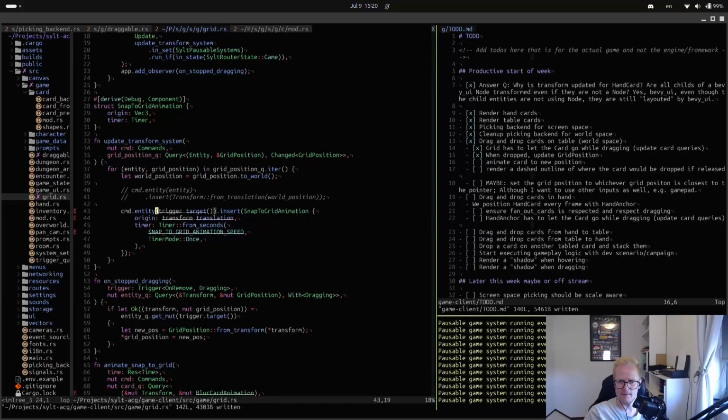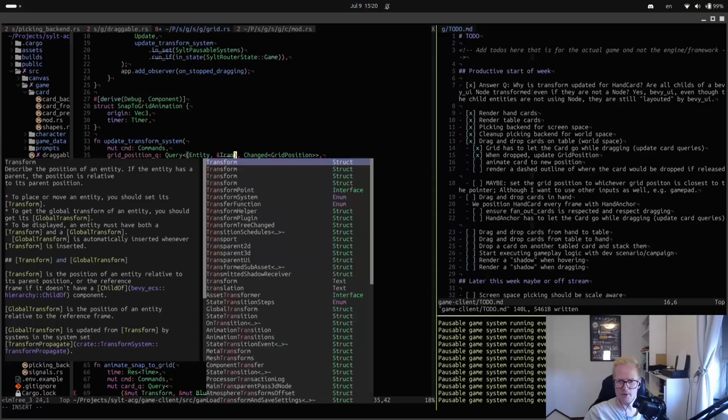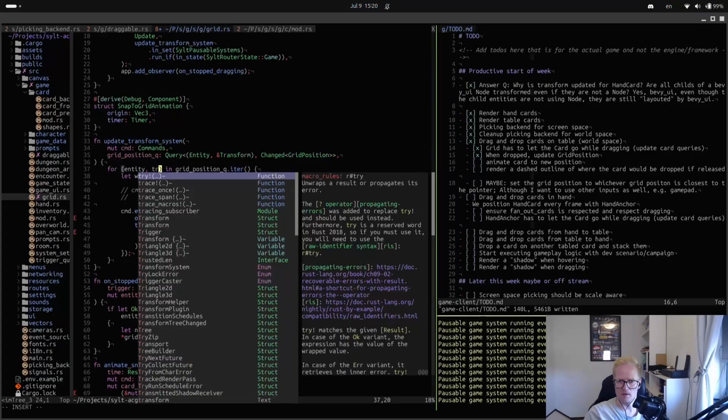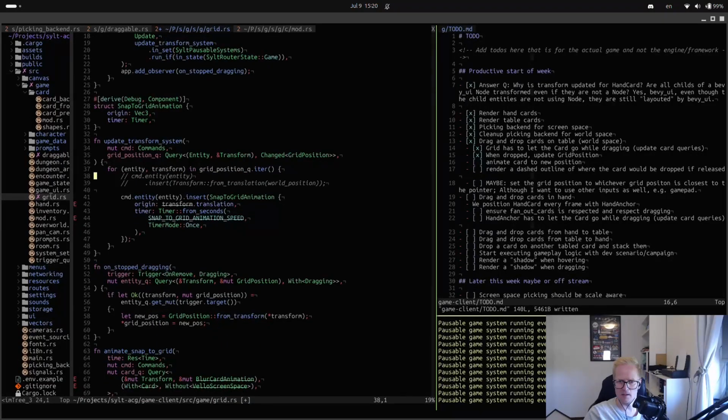Not that. This is not a figure, so entity. I don't need the new grid position, just form. I think. Right.